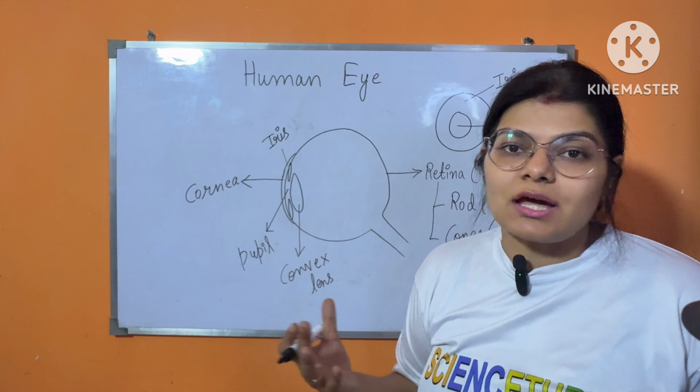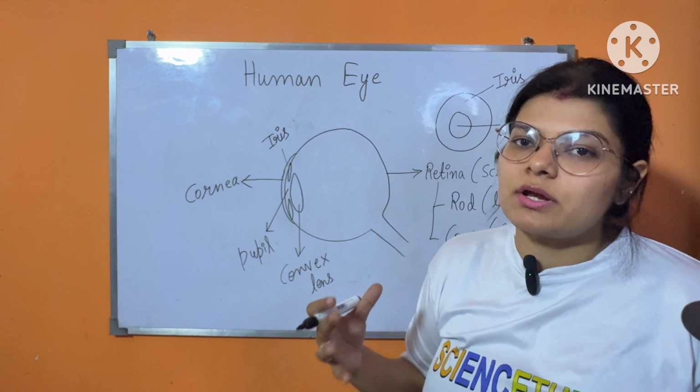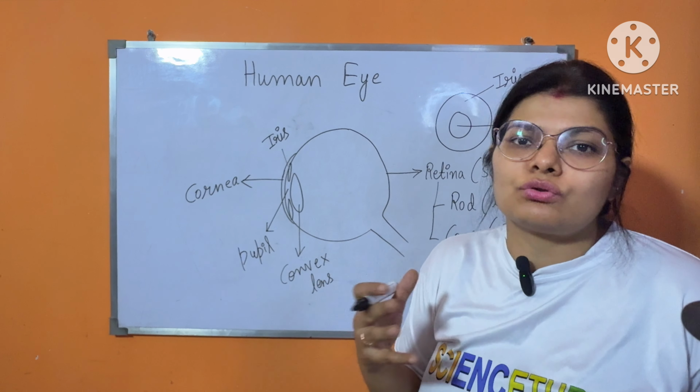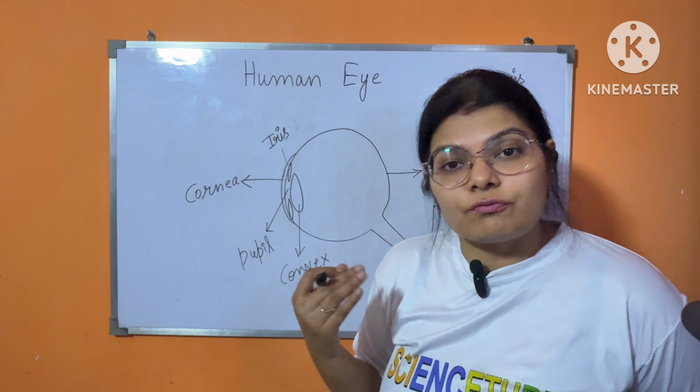Except for those, there are other colors in our surroundings, but our eyes are not sensitive to them, so they actually don't exist for us. But birds can see other colors also, that we cannot respond to. Okay, so that is all about the retina.